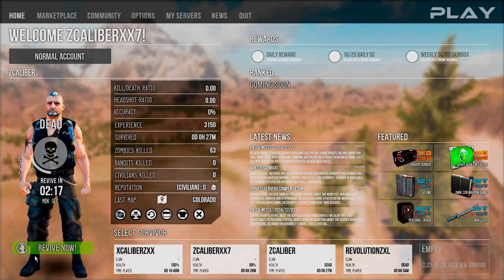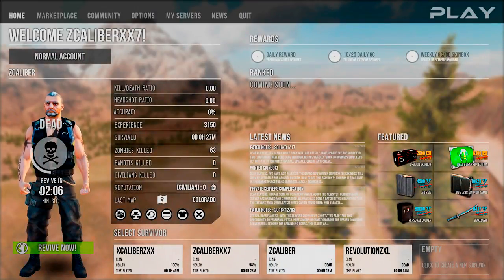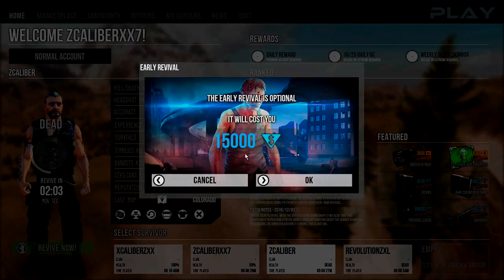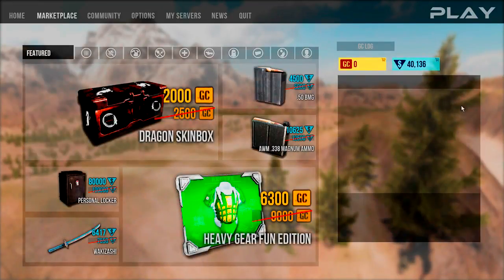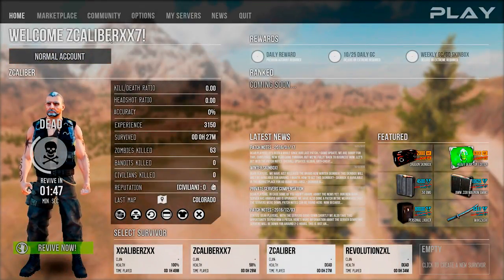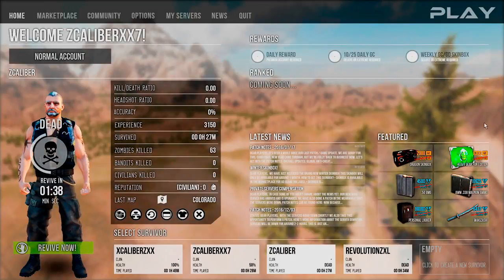Alright, so let's see here. Skill tree. Almost have enough for that. How much is it if we run? 15,000. How much money do we have? 40,000. I guess we could revive him now. Of course, it is only another minute, so I think what we'll do, go ahead and set this guy back up, or you know what, we'll spawn in with nothing, alright.